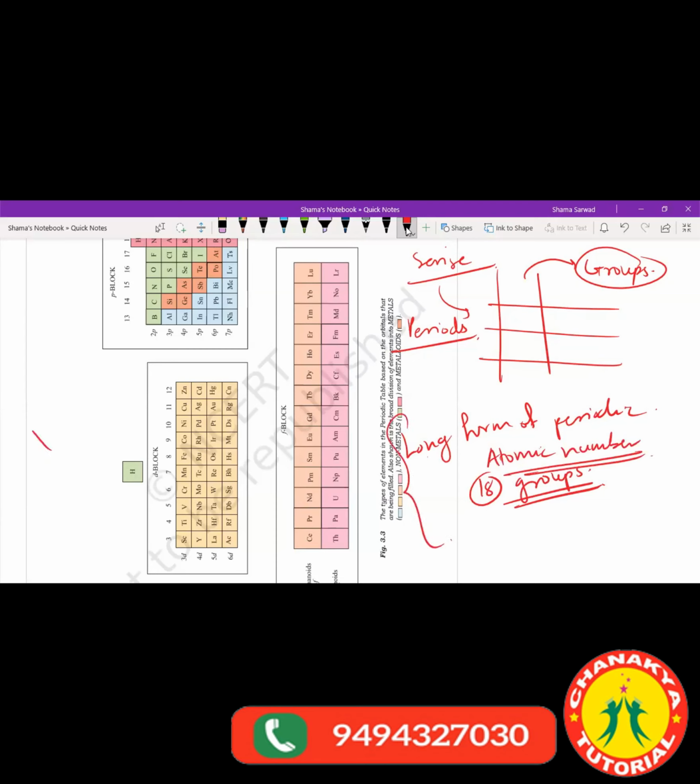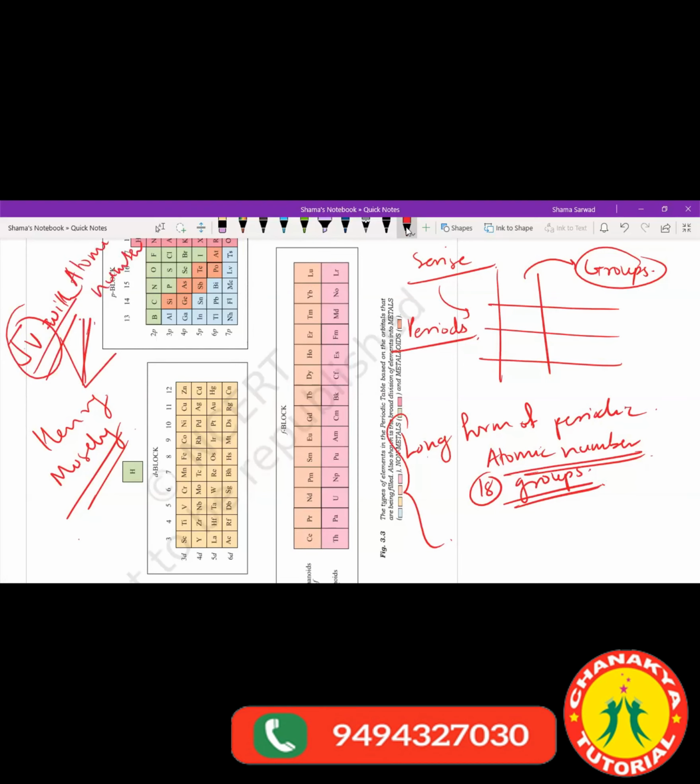When Henry Moseley plotted a graph of the velocity of X-ray against the marks made by the emitted rays, we got a straight line graph. But when the same velocity was plotted with the atomic mass, the graph wasn't a straight line. When velocity was plotted with the atomic number of the element, we got a straight line graph, right?